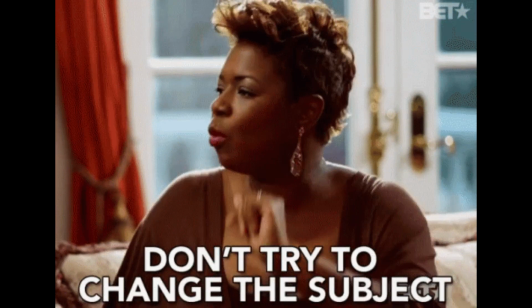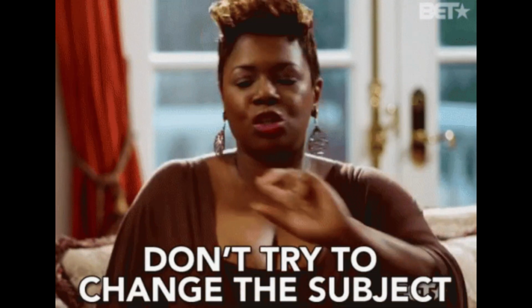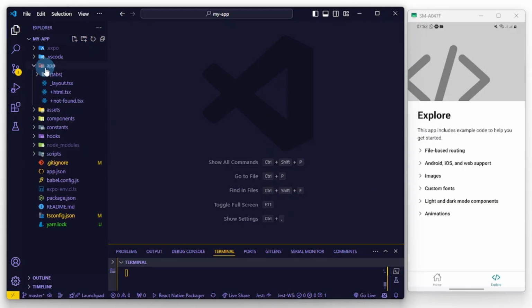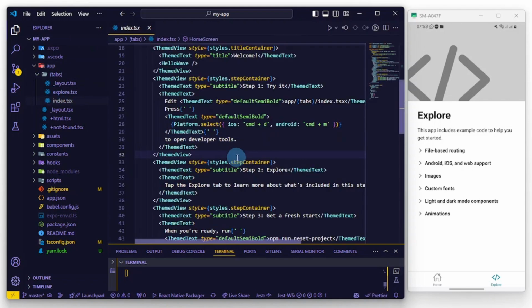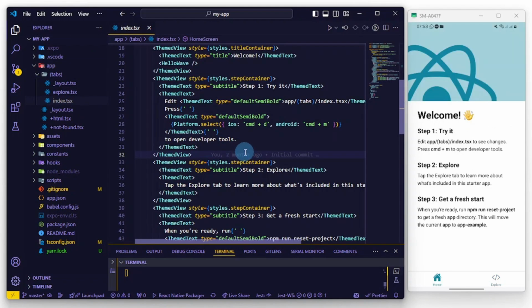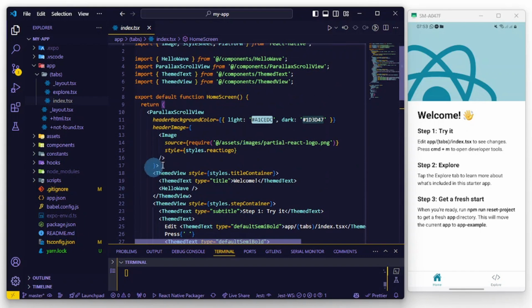Okay, so let's now talk about the Expo SDK and the new welcome screen. Let's jump right in, let's clean this up. There's actually a command you can run to get this back to the old way from SDK 50, but I'll do that some other time. Let's go to our tabs folder and see index. If I'm right, I think the welcome screen should be here. Okay, so let me clear all the code here.